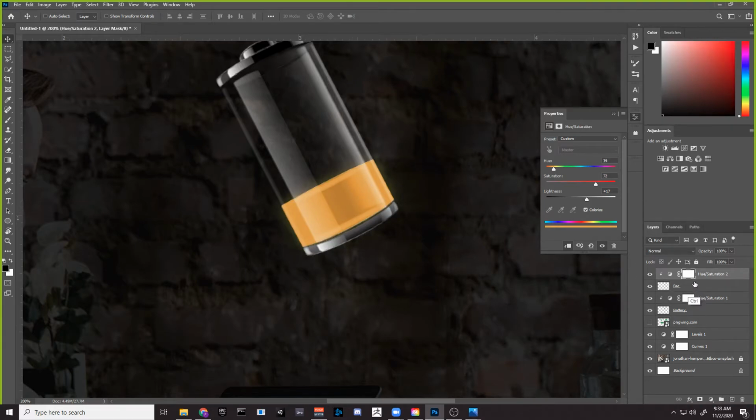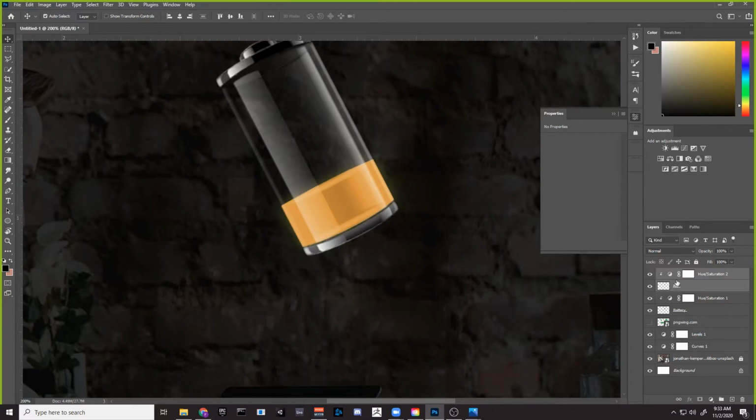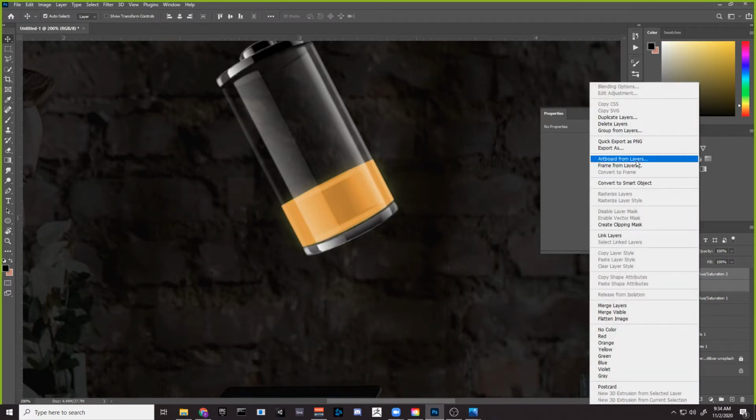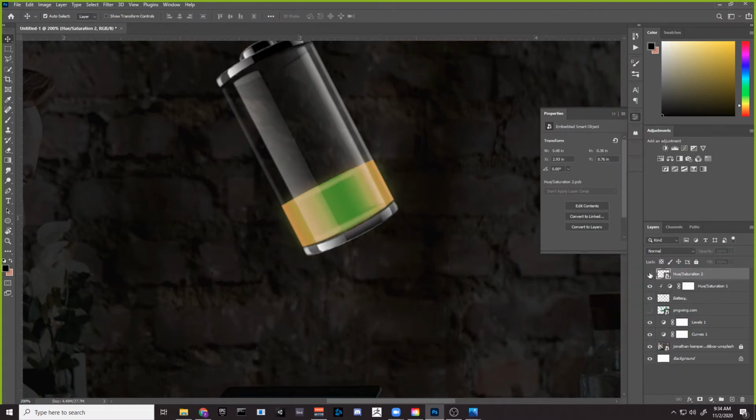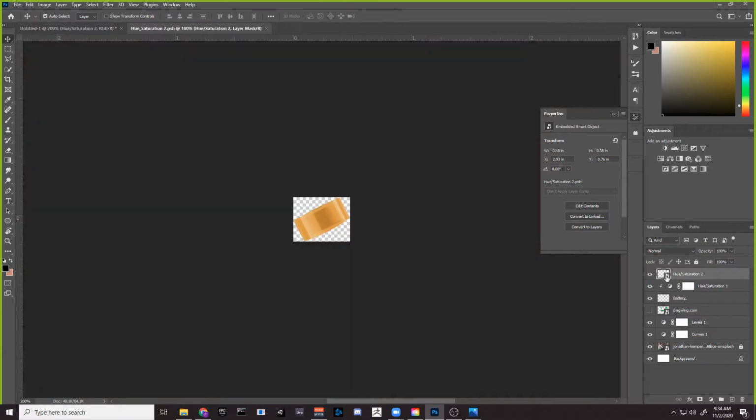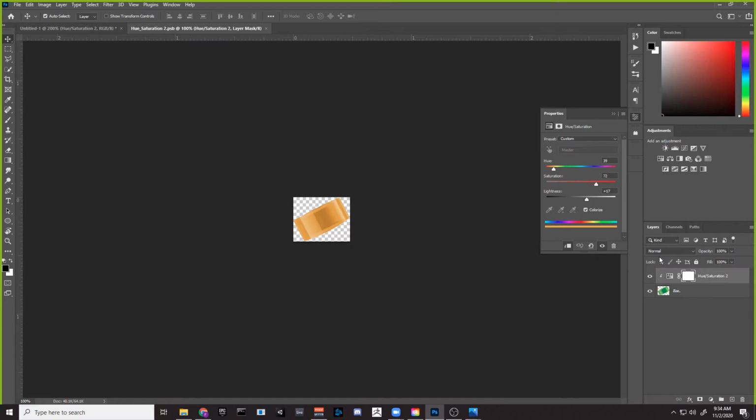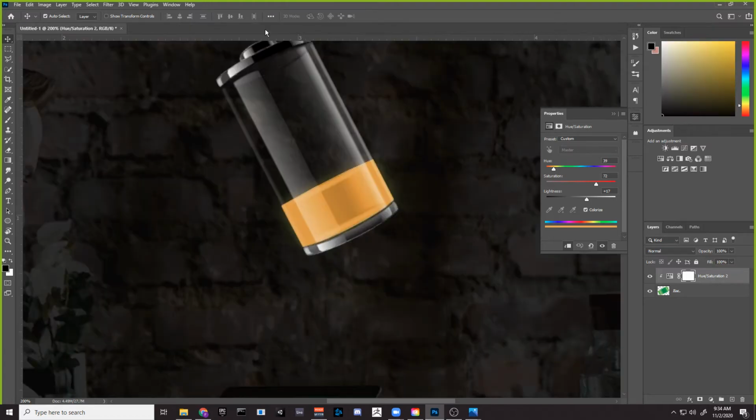Now these two, I can just combine the hue and saturation and the bar, and I can group them into one layer. Now to do that, I can right click with my mouse and I can say convert to smart object. So now it becomes one simple layer. I can access them again, of course, because they're a smart object, so I can double click on it and go back inside and change whatever I want, play with the hue saturation. And if I change it here, it changes outside as well.